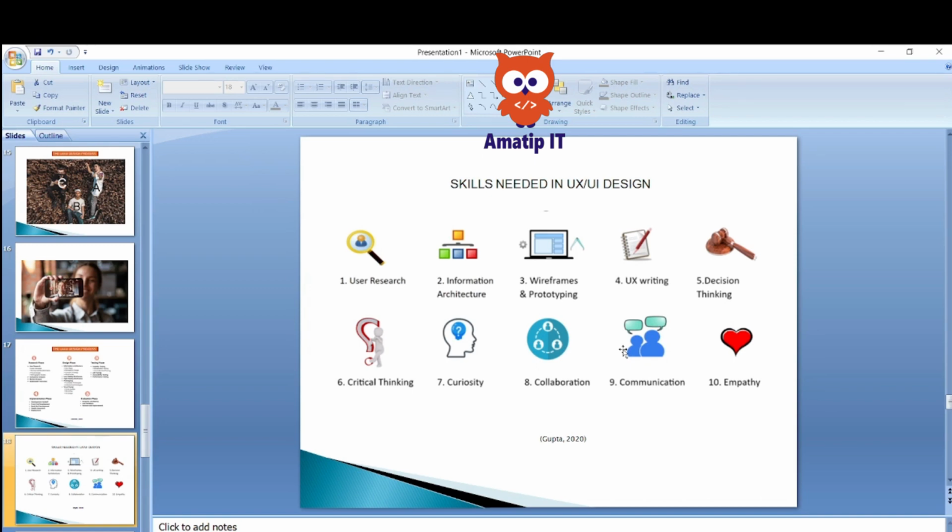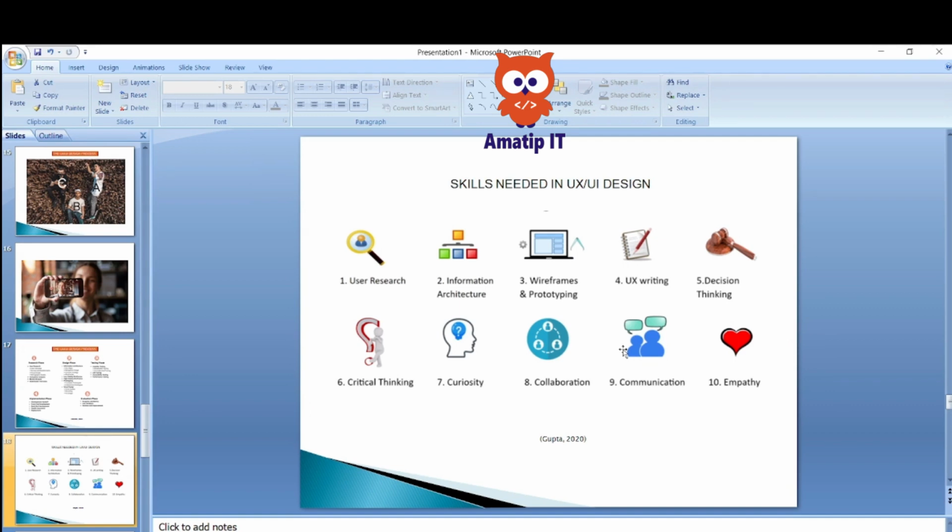Okay, the next skill you're supposed to have is UX writing skill. As time goes on, you will know what we mean by UX writing. In any mobile app on your phone or any website you have been using, you will definitely see some text there.